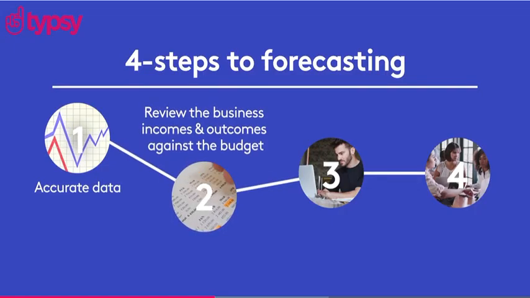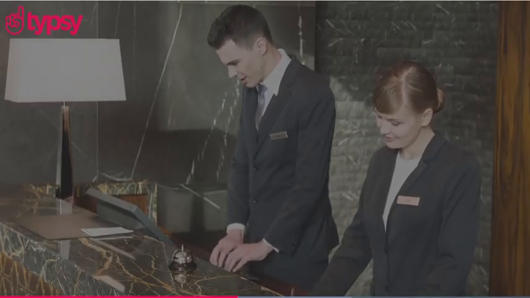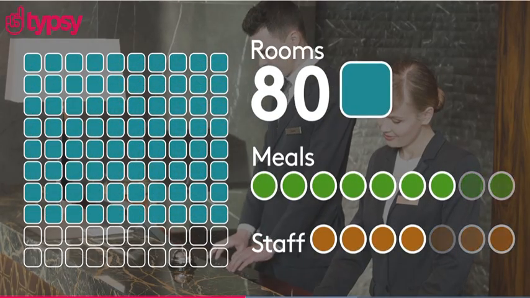Second, review your income and outgoings against your budget. For example, tracking how many guests are staying in the room will help to forecast how many breakfasts need to be prepared the following day. We budgeted 100 rooms, but we sold only 80, so we need to adjust orders and staff accordingly. Use the pipeline of bookings and inquiries to help you build a clear and accurate picture and forecast for occupancy levels and revenue coming in.